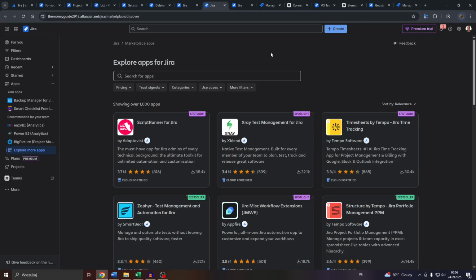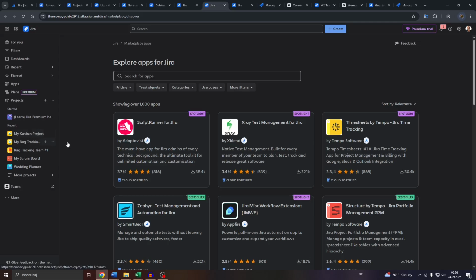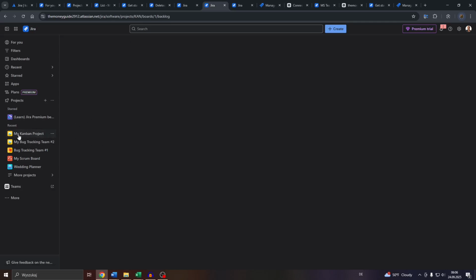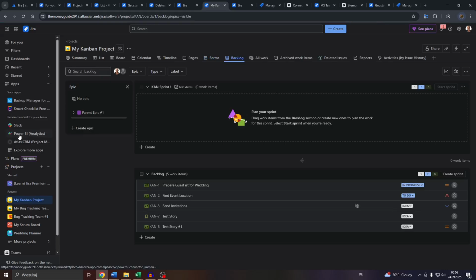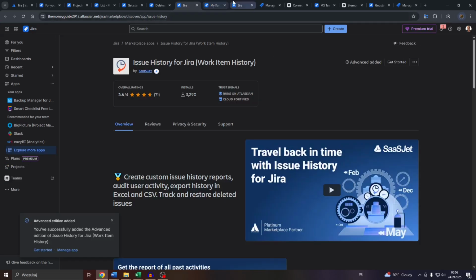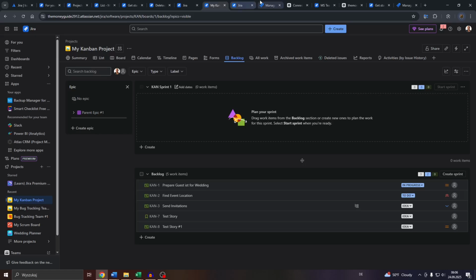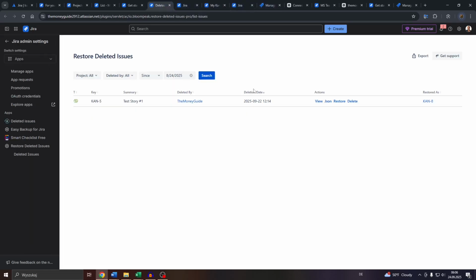Another option, guys, is that you access the given application simply through your projects or your work items, if the given function of the installed application refers to the given project or work item, for example, through its functions. Let me give you an example. So we just talked about that application that gives you the opportunity to restore deleted work items and issues, so you can restore these through that menu.